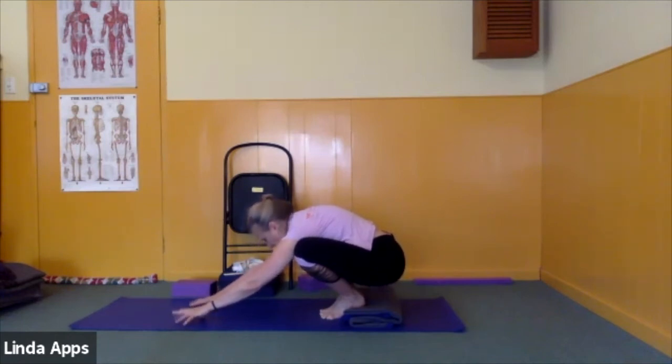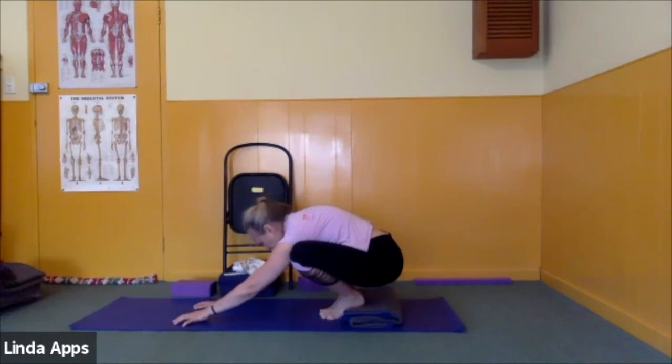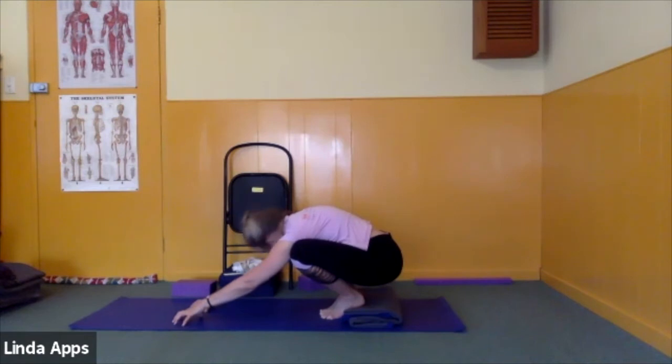Keep the knees compact, so even though your arms are through the middle of the knees, you still kind of squeeze the knees into the arms. And stay on the ball of the foot, lengthen back into the heel.